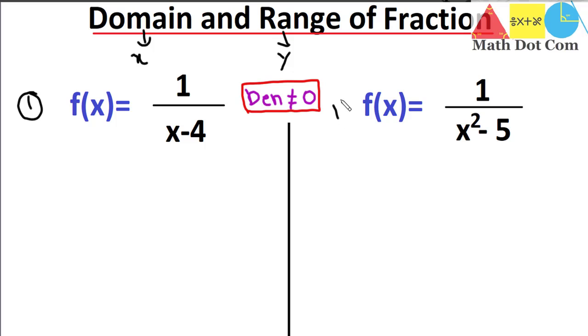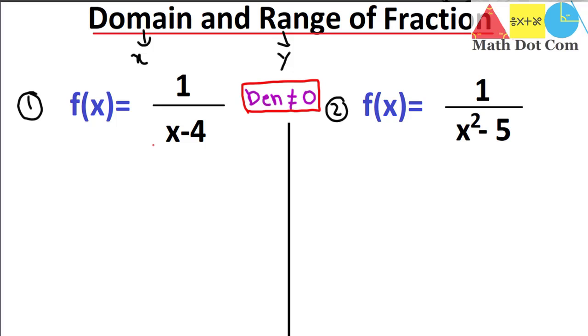In both of these questions, I will apply this condition to find the domain and range of the given functions. Because if the denominator becomes 0, the whole function becomes undefined, as 1 divided by 0 is undefined. So you have to be careful not to take those values of x that make the denominator equal to 0. So let's start with example number 1.